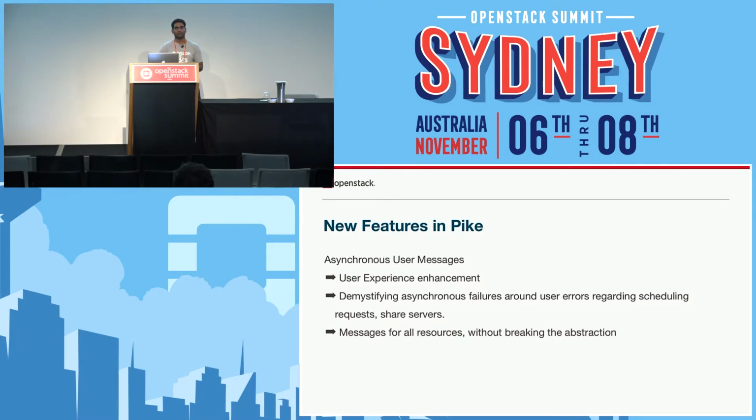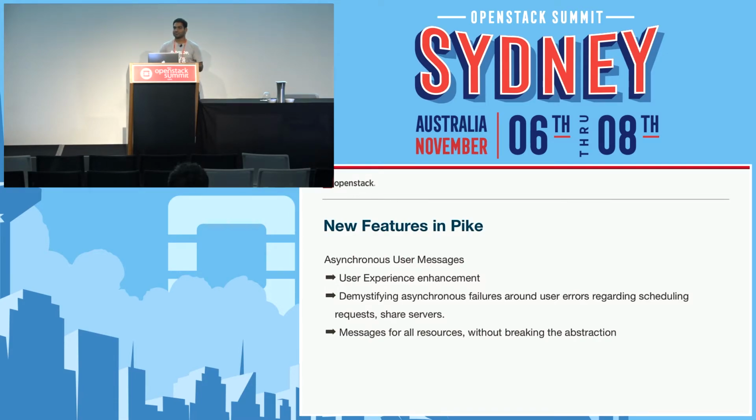This could be because the user has requested something that your cloud cannot satisfy, or there's some sort of mismatch between the user expectations, or maybe the user just made a mistake. This is the kind of thing that usually people get phone calls or escalations for. So an improvement where we're able to provide an API to query all the failures that happened asynchronously is helpful in that case. Users can see what went wrong with their share as to why it didn't get created.